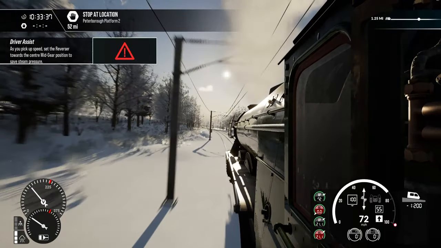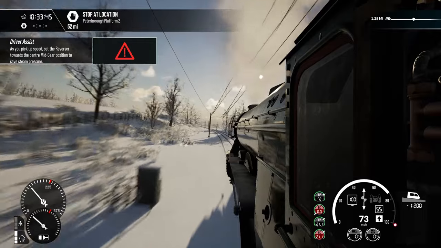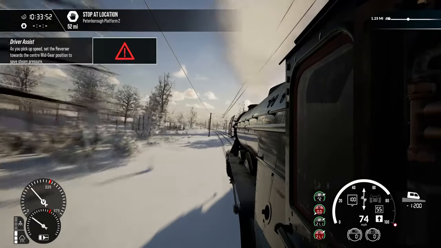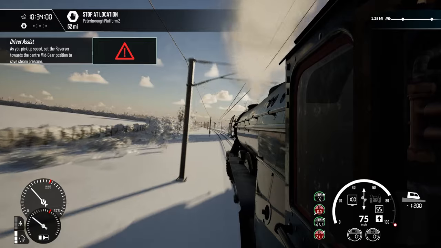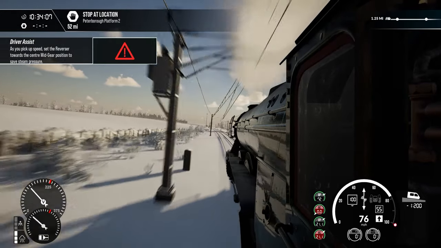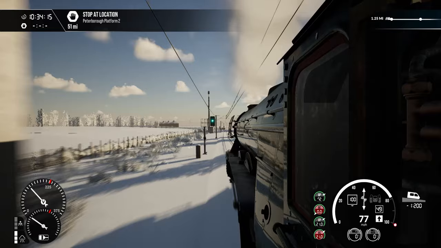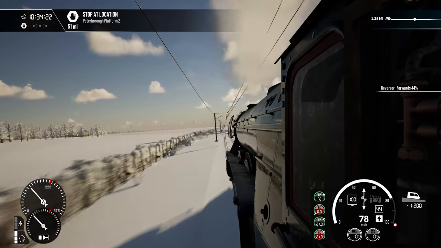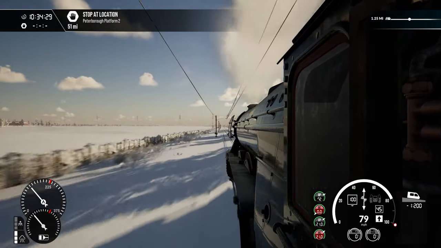Speedo inching its way around to that 100 mark. Seventy-five. Yes. Right, we're 3/4 of the way there now. You love to see it. Pull back the reverser now. So only now at 80 miles an hour, more or less, have I pulled it below the point that the driver assist stops yapping at me. That's ridiculous.